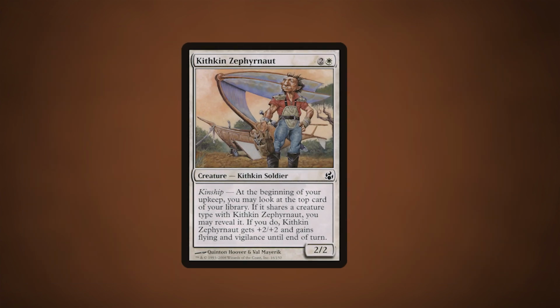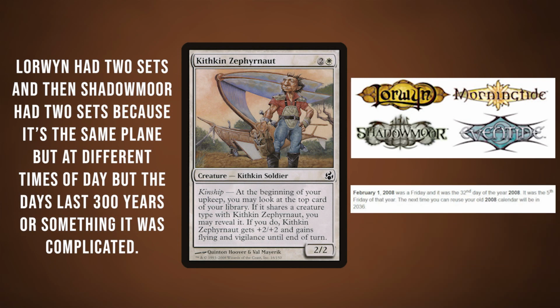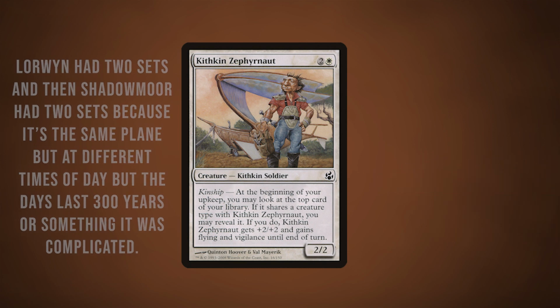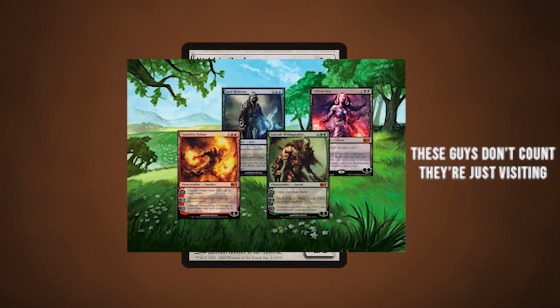A 2/2 common white Kithkin soldier creature from Morningtide, the second and final set in the Lorwyn block, which was released on February 1st, 2008. Cards from Morningtide can be identified by the rising sun set symbol located to the right of the type line, and in development, Morningtide was known by the codename Butter. Like Lorwyn before it, Morningtide takes place on the plane of Lorwyn, which is notable for completely lacking humans.